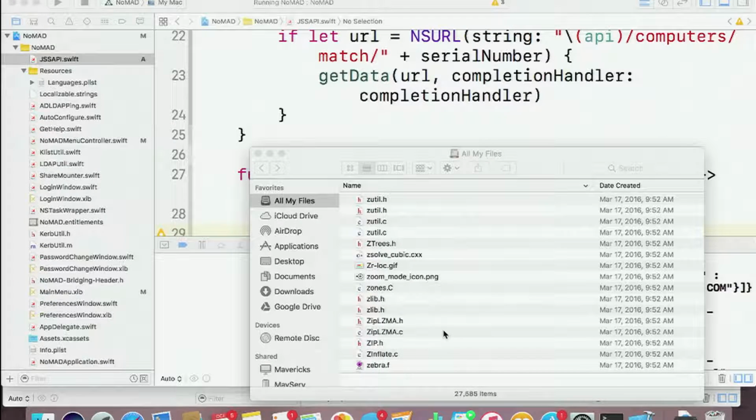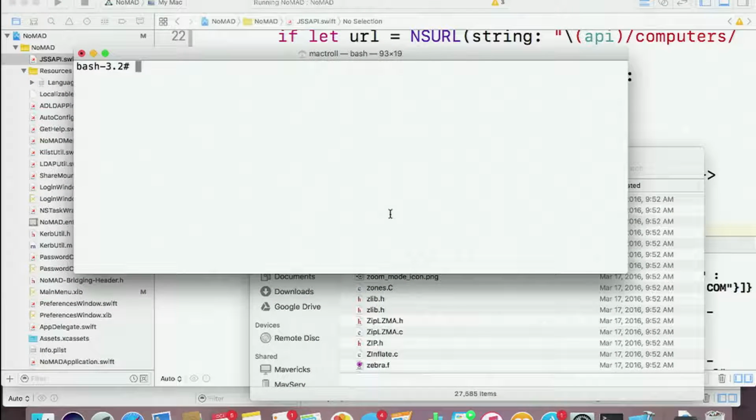What this is going to do is, there's a policy in the Jamf server that I've just added my machine to a group scoped to, that's going to run a script that randomizes a password and then sets a local user to that password. So now I have a network account in AD that I've authenticated with. Nomad knows that because it's picked up the Kerberos tickets. It knows what groups I'm in. So based upon that group membership, I can now execute this API call to put this local machine in that group in the Jamf server that then runs that policy.